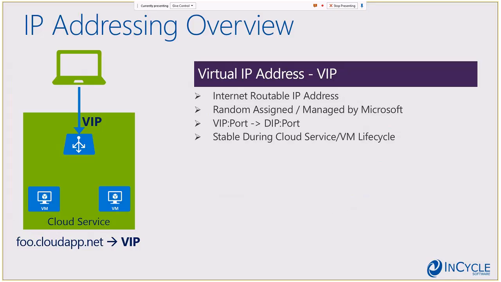The VIP itself, as it's assigned, is stable during the lifetime of the cloud service and the VM lifecycle. So if I have a single VM directly connected, with a VIP and a cloud service, and I delete that VM, that cloud service has nothing in it anymore, but the VIP is still maintained as long as that cloud service is alive. If I remove the cloud service through the management portal or API or PowerShell, then that VIP goes back into the pool. And if I recreate that cloud service, I may get a different VIP. So keep in mind that VIPs are attached to the lifetime of the cloud service.